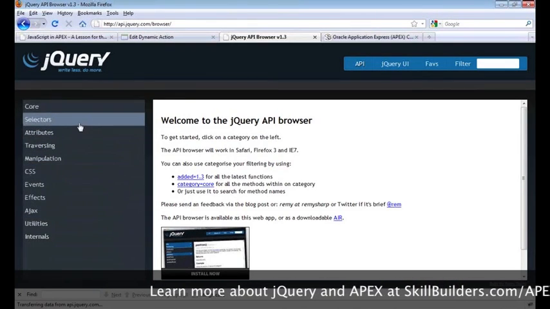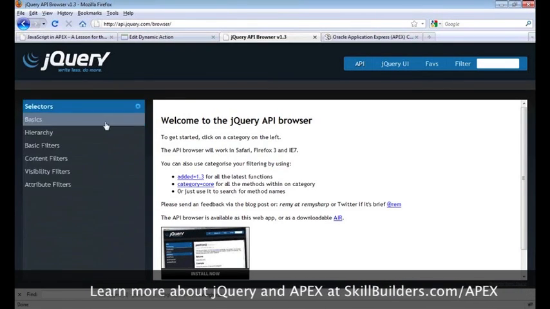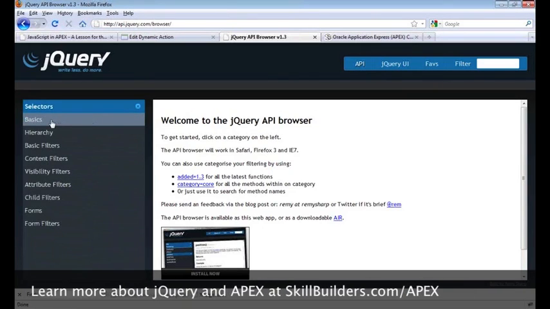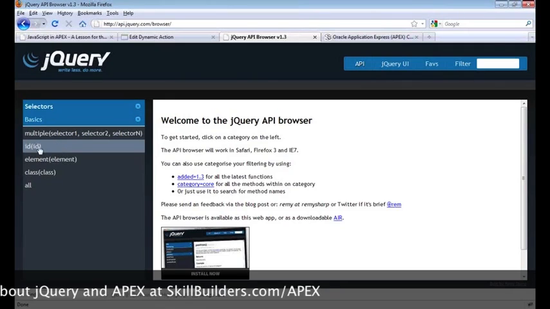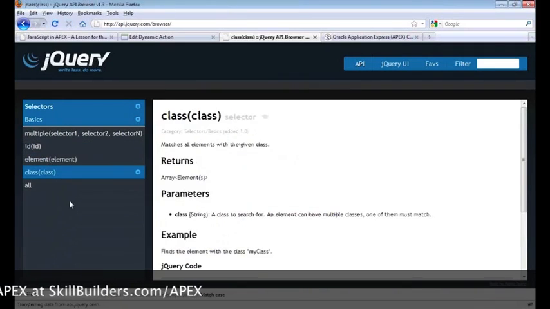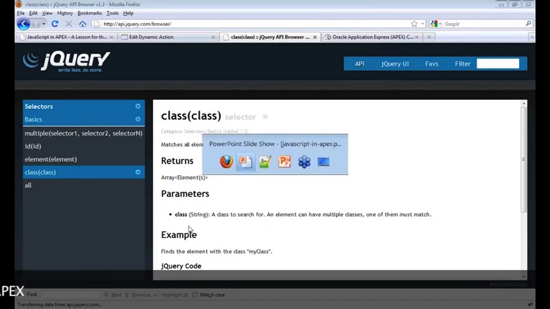Isn't this a bit more organized? Let's look at selectors. Okay, drills us down a bit. Let's learn the basics. Okay. We saw ID, element, and so on. You could learn about class if you wanted. This is far better than using the regular API documentation.